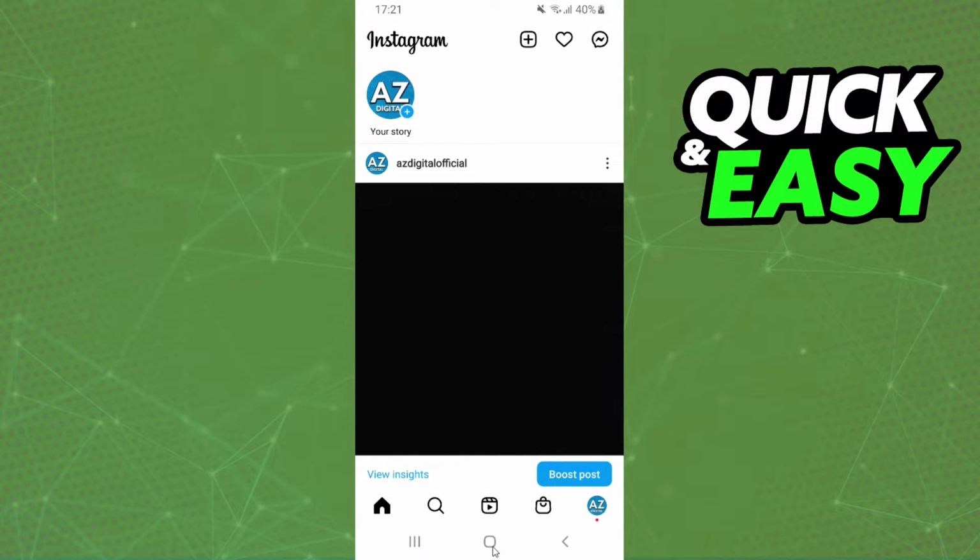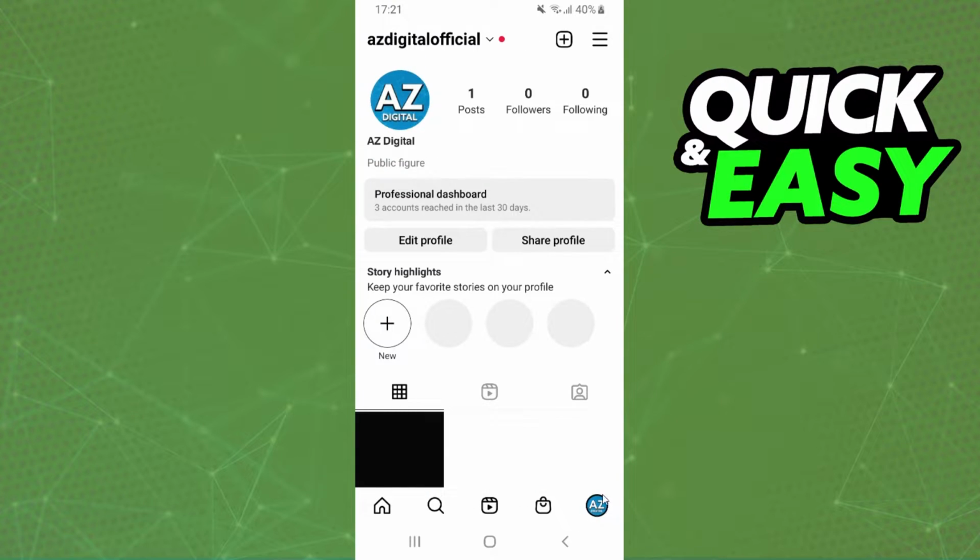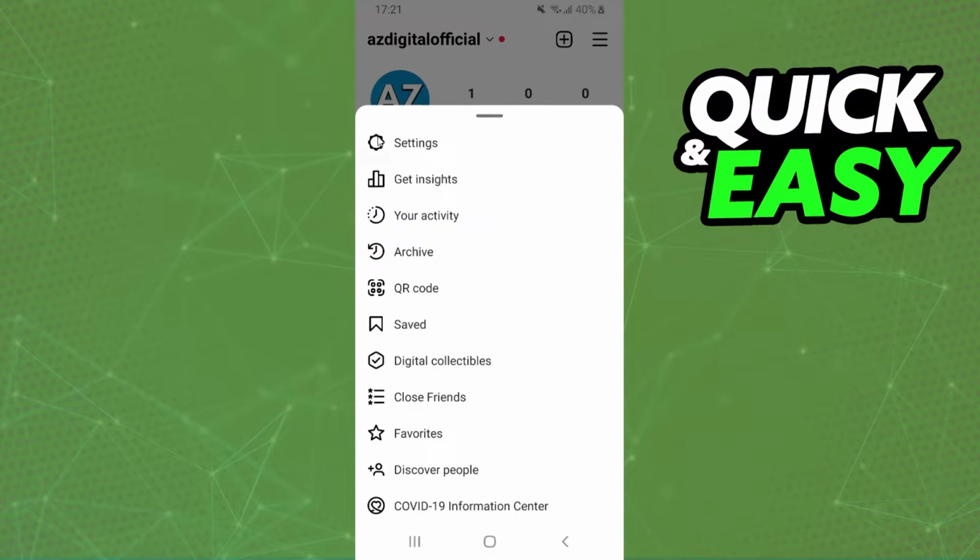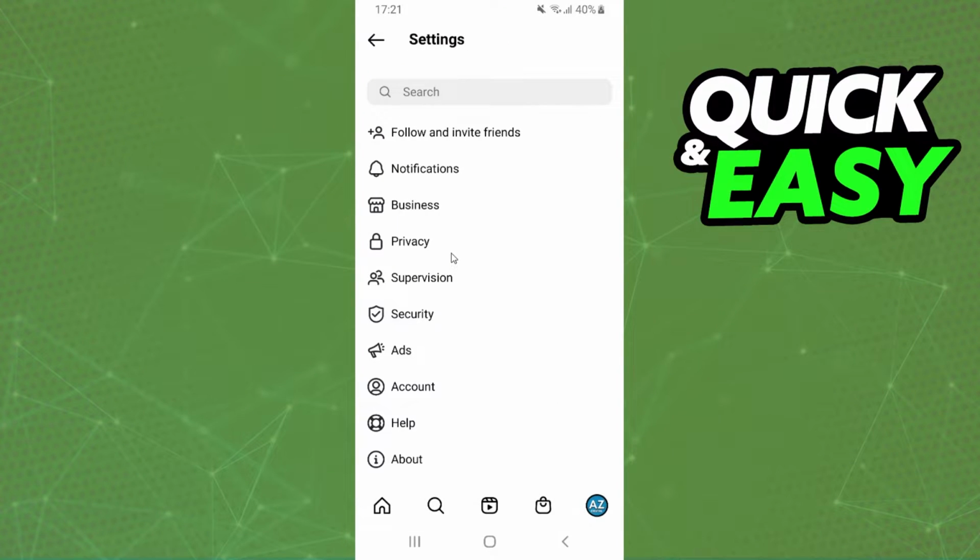The first thing you need to do is log on to Instagram and log into your account. After doing that, you click on this button right here on your photo, and you need to click at the top right corner on these three lines right here. So click on top and select the first option, settings. Okay, with this icon, settings, you click on top, and here you will see several options.